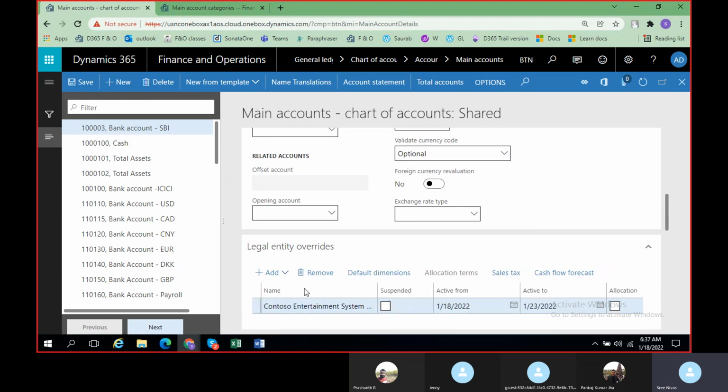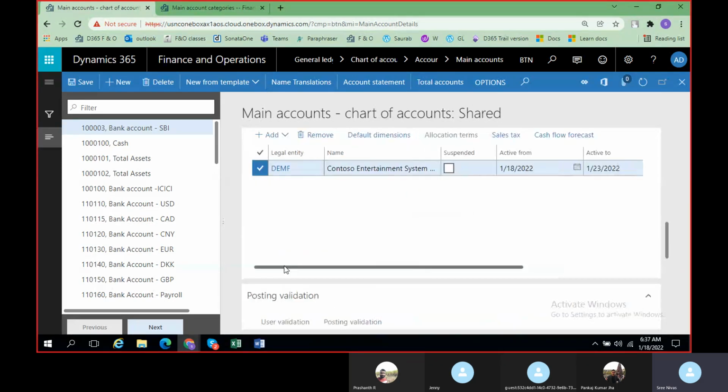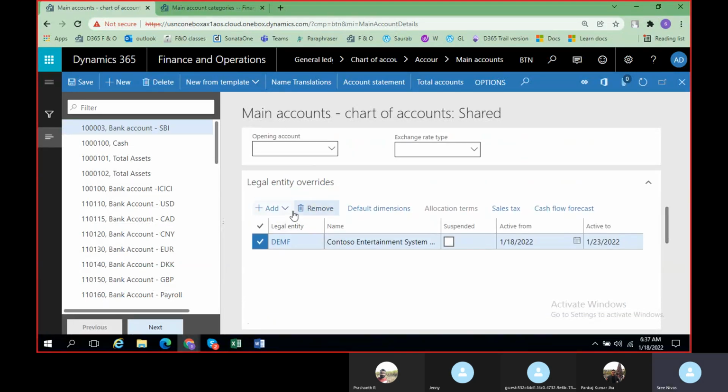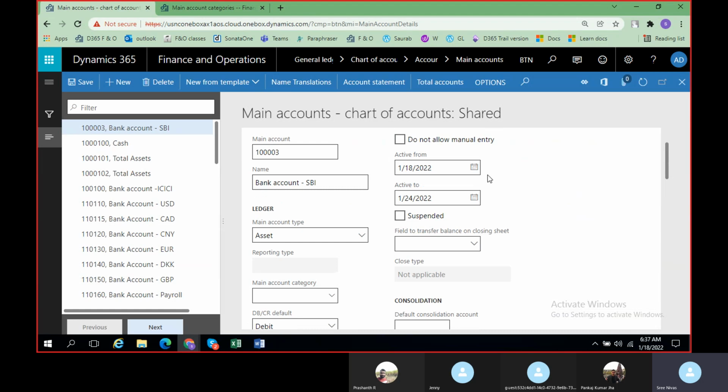That means any specific requirement related to a specific legal entity, you can give it here by clicking on add. Just give the legal entity and you can select if you want to override the above restrictions that you have given.